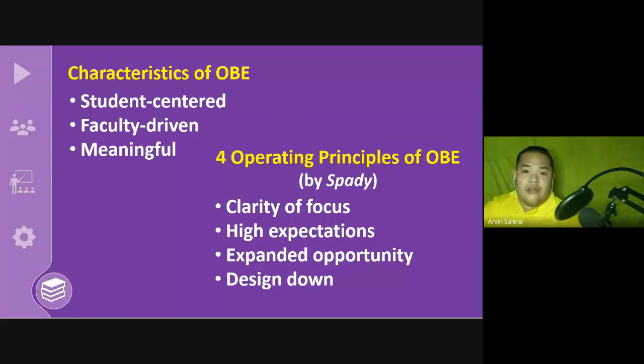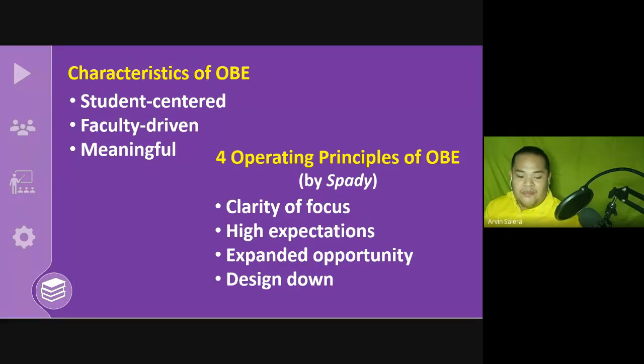Then higher order thinking skills. Do not stay only at the knowledge level. Who is the father of blah blah blah? Now, what are the names of the brothers and sisters of Jose Rizal? Right? Do not ask only like that. You can include those, but you must still put in higher order thinking skills. Like for example, why, how, right? So that is higher order thinking skills.